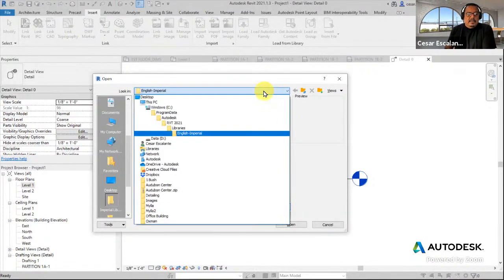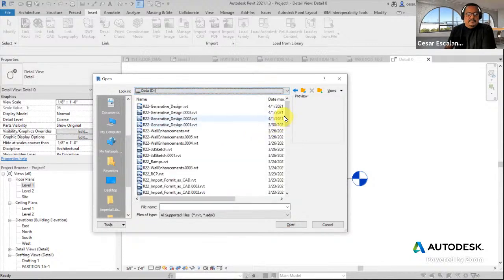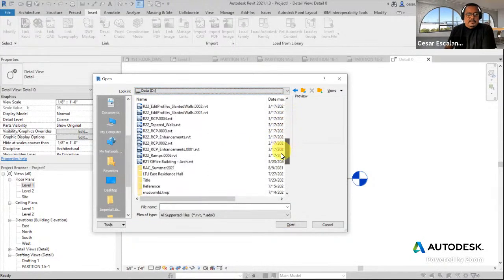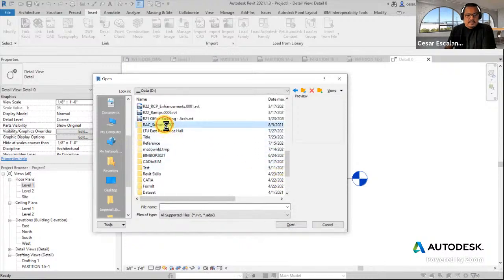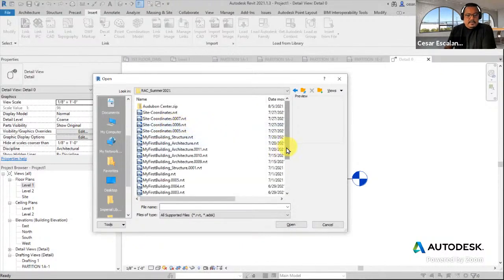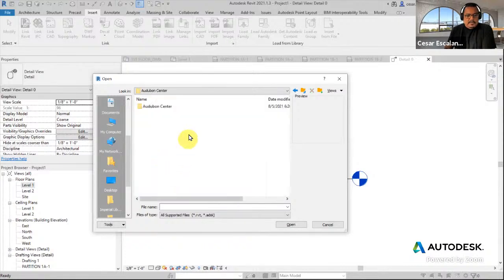Again, I'm going to navigate to where my project is, pick the Audubon Center art.